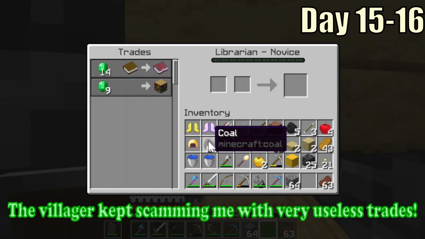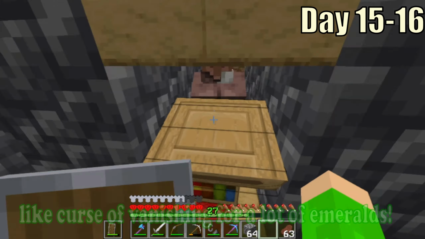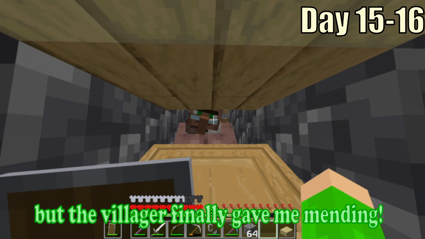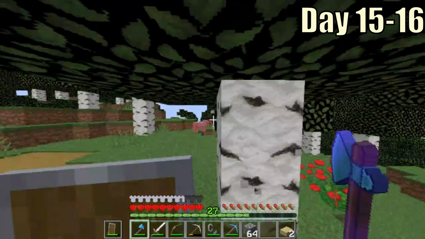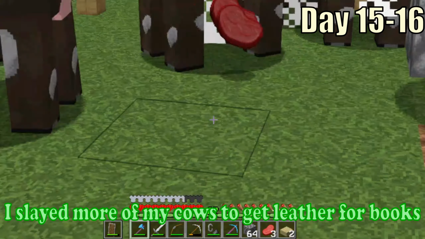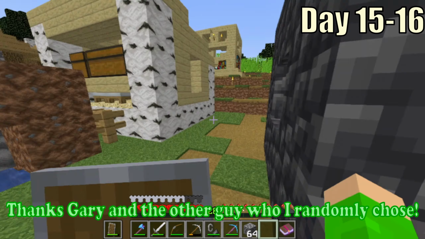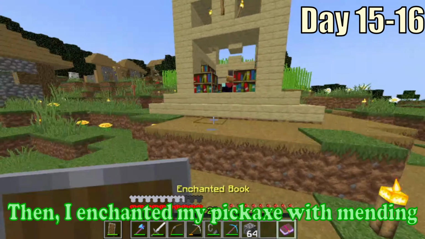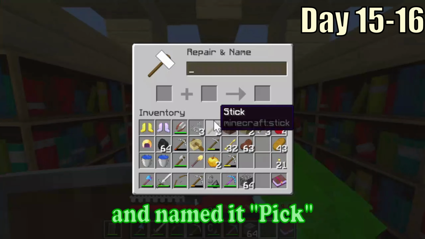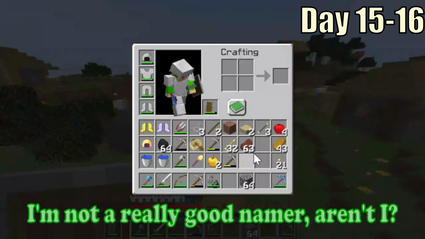The villager kept scamming me with very useless traits, like Curse of Vanishing for a lot of emeralds, but finally he gave me mending for 14 emeralds. Then I mined a lot of wood to get mending. I slayed more of my cows and got leather for books, then the mending. Thanks Gary and the other guy who I randomly chose. Then I enchanted my pickaxe with mending, and named it Pick. I'm not a really good namer, am I?